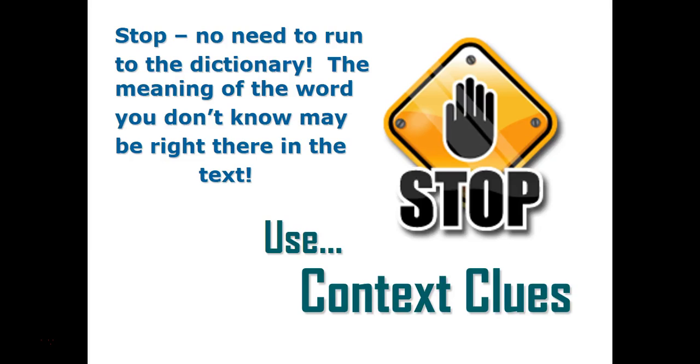Today we're going to talk about context clues. When you're reading something, especially informational text like nonfiction, really hard to read factual stuff like the newspaper or an encyclopedia or some kind of journal article, and you get to a word that you don't know, some super long, crazy word that you've never seen before. What do you do? You want to run, find a dictionary, Google it, do something to figure out what the word means. Well, today we're going to find some tricks so that you don't have to do that. So you can figure out what the word means just by looking at the context of the word.